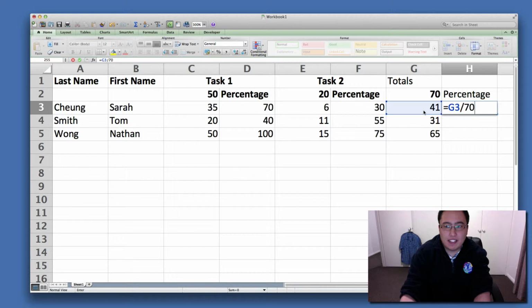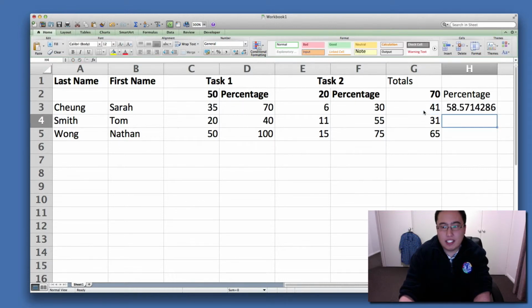Now I know it's out of 70. Then I'm going to do times 100, and then I'm going to have a look at that number. So we can see it's 58.5714286, which is a very large number. Well, sorry, it has a lot of decimal places.